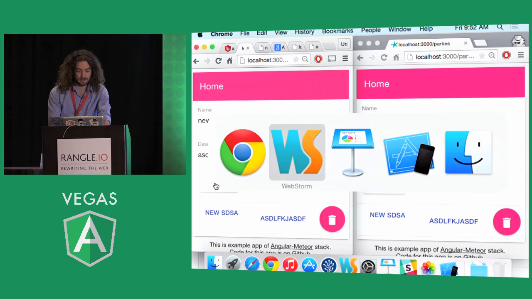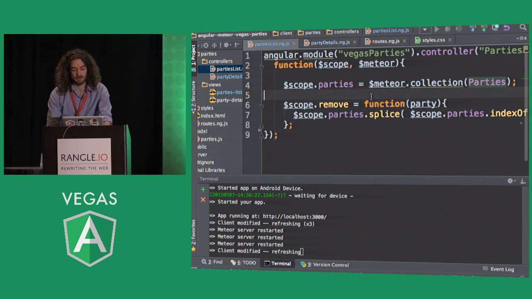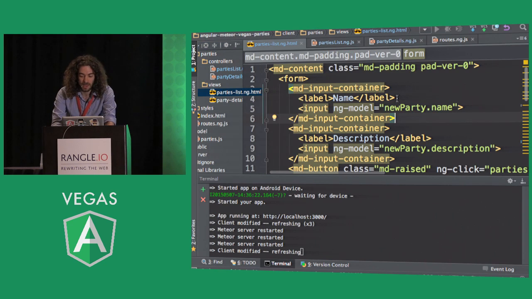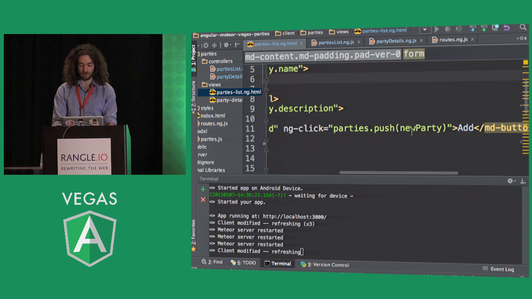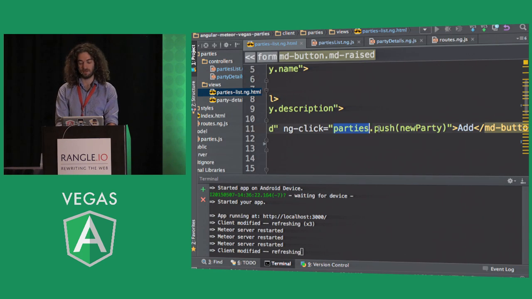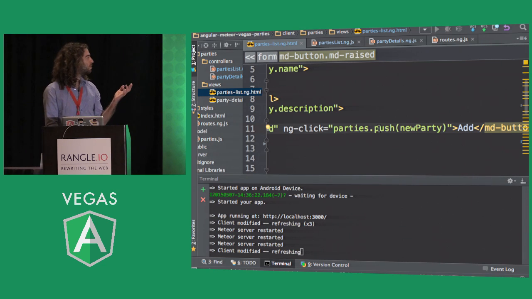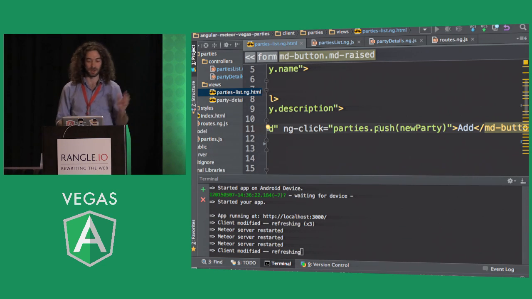By the way, I haven't changed anything from my existing code before. The only thing I'm doing is pushing a new object to the array. I don't need to learn some new API. I'm just pushing to the array.